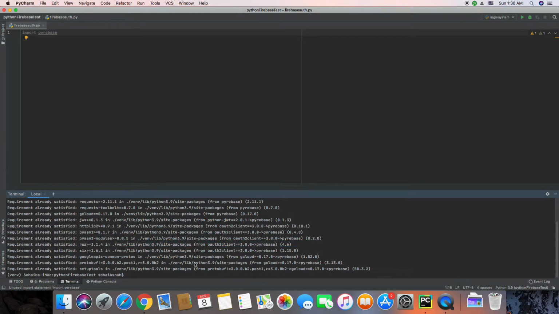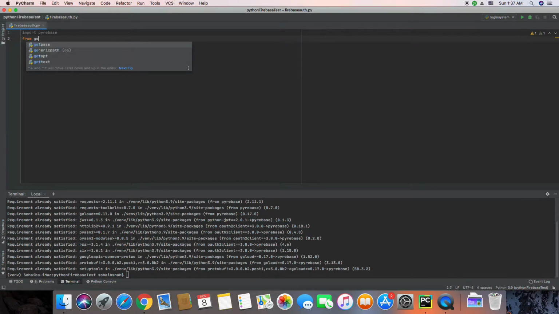But if you don't have pip3 and you try this, it's going to give you an error, pip3 command not found. In that case, all you have to do is install pip3, which I'm sure you can find tutorials for online. So first I imported Firebase, and then I import the getpass library. So I just say from getpass import getpass. Now what this means is I get the getpass library, which is similar to the input function in Python, in which we can get input from the user, but we don't show what the user is writing. So it's useful for getting passwords from the user.